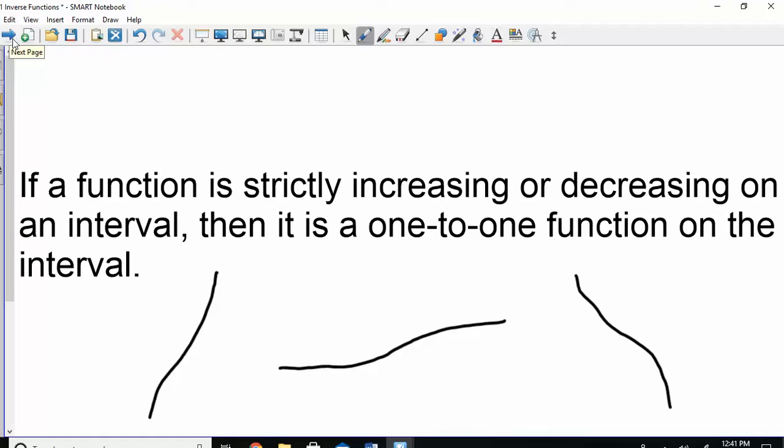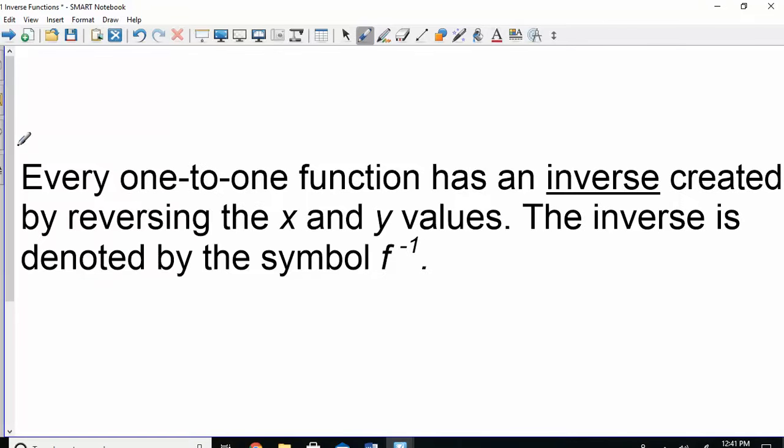All right, so why do we care if it's 1-to-1 or not? If something is 1-to-1, then it has what we call an inverse. An inverse is like the opposite of something, the exact opposite. So we find it by switching x and y. So essentially your x and y are just changing roles. The notation, f to the -1, just make sure you're familiar with that. That doesn't mean 1 over something like we normally think of with a negative power. That is just the symbol for an inverse.